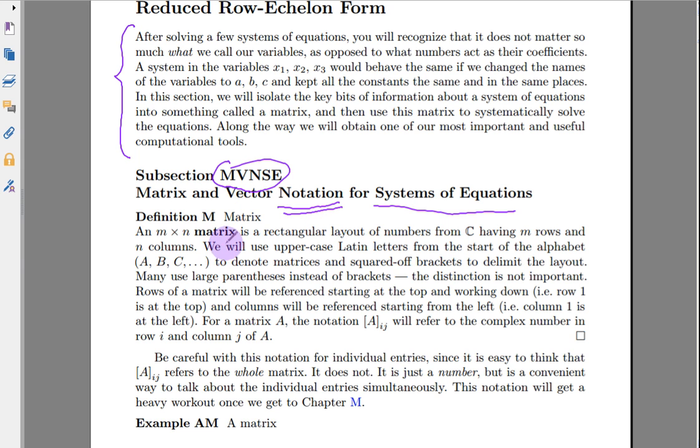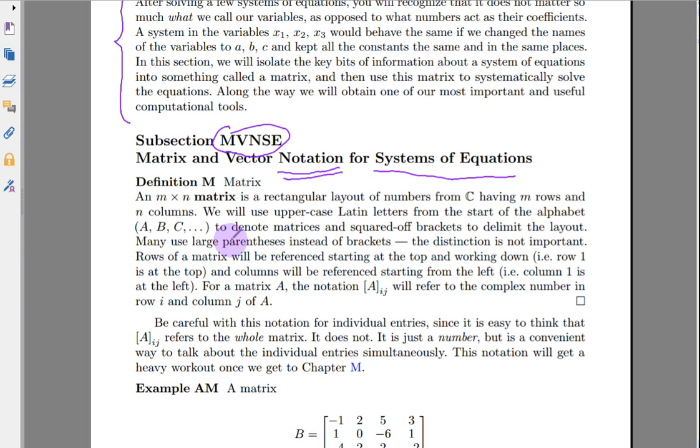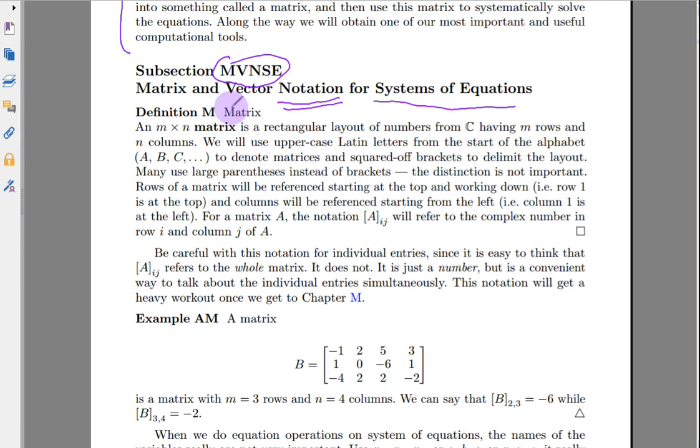Okay, so let's go through and see these new notations. The first new notation is a matrix. Now, you may have seen matrices before. A matrix is basically a rectangular arrangement of numbers. Previously, you've probably seen smaller matrices than this, maybe 2 by 2 matrices. But a matrix can have any number of rows and any number of columns. And the numbers in the matrix are arranged in this rectangular form.